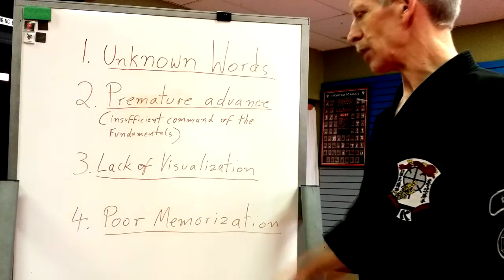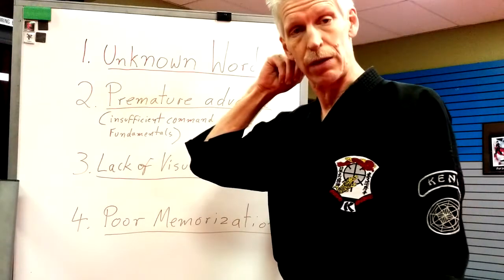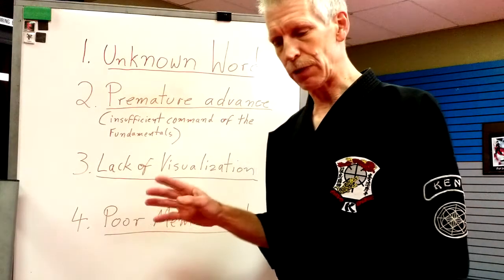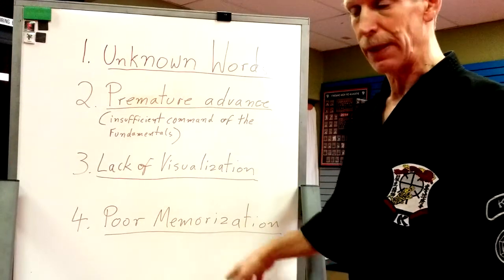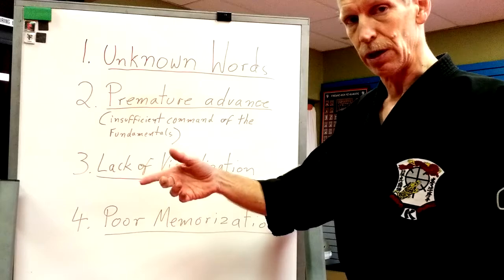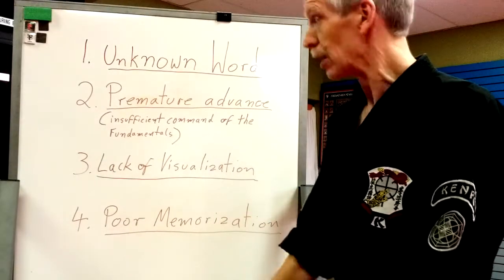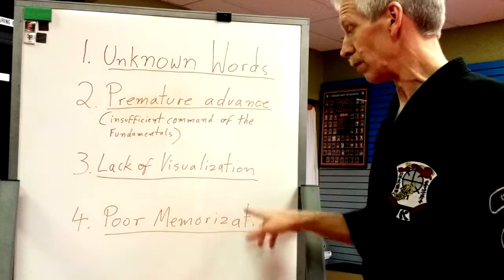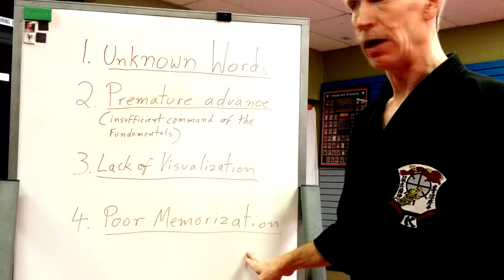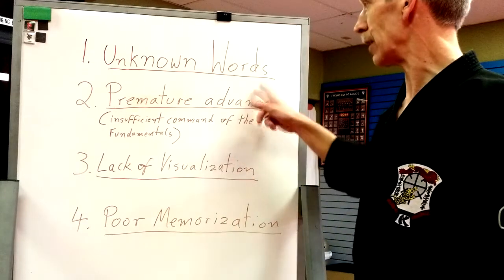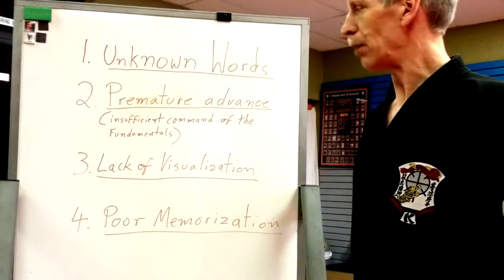And poor memorization, like I said before, you can check most easily by seeing how much material they retain. So I hope this helps. I hope you realize that it's going to be one of these 4 areas, and only one of these 4 areas, that prevents somebody from learning something, assuming that they want to learn it. If they're really trying and just don't get it, it's going to be one of these 4 areas. There's never anything else. At least the path to remedying it is going to be in these 4 areas. I hope that helped.